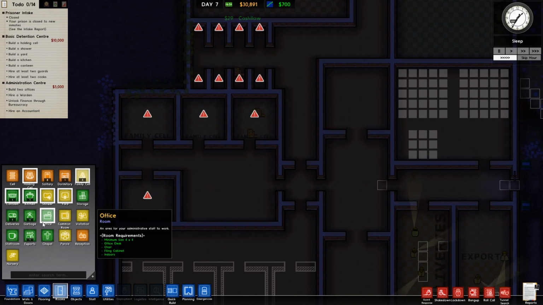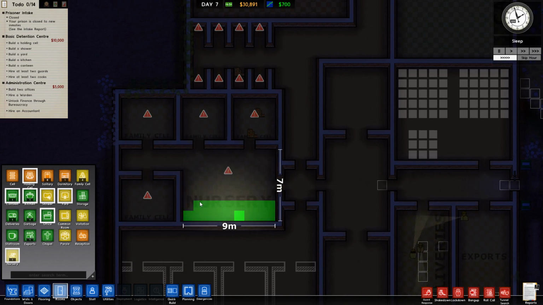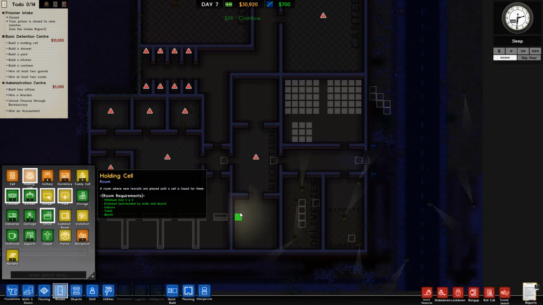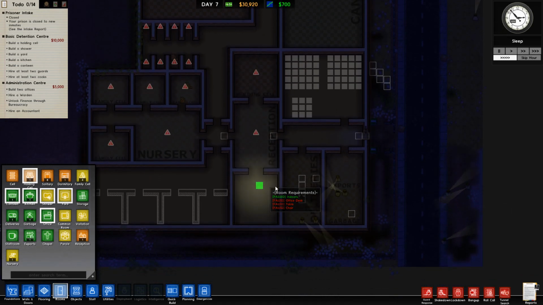And this is just so I won't forget. Nursery is going to be, well, this area. This little area over here is not going to be anything. This is going to be the reception. We're going to have a holding cell down here, or probably, maybe even up here, and then have this as a sort of a storage area.